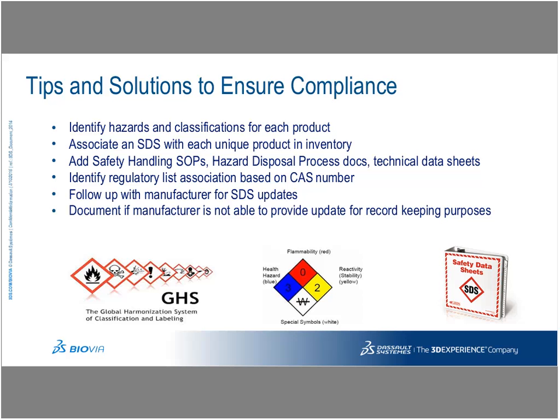Whether I have one container in one lab or 100 containers across 10 different sites, I have one record. I have one SDS to maintain, but I can see how much inventory I have and where people need to have access to that document. In addition, you can track other things. Over time, people have talked about the ability to not just track SDSs, but safety handling SOPs, disposal processes, technical data sheets, certificates of analysis, all the other things that go along with chemical inventory you can also incorporate in. And then, of course, one of the big things in addition to GHS is regulatory compliance.